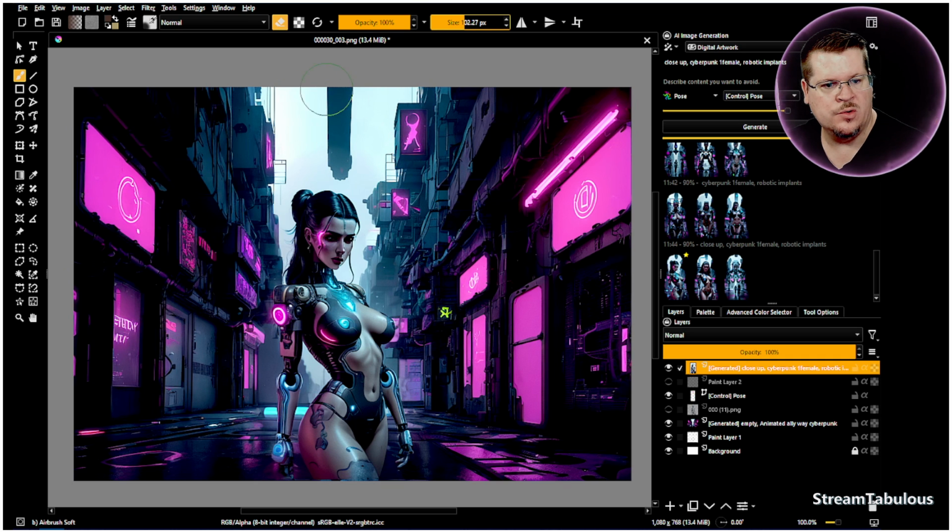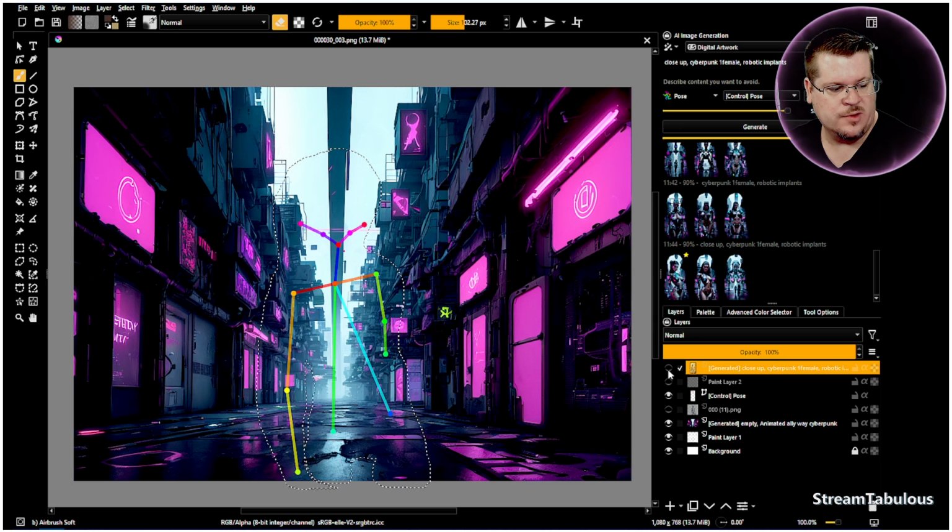We can put it on the eraser, and then we can come around and erase that if we want more of our background image that we had from our original. But I am very happy with the build that we have here. So now that we've got that, we're going to hide that one.